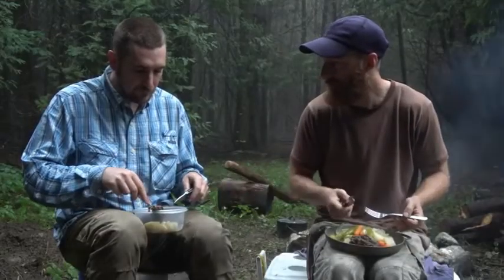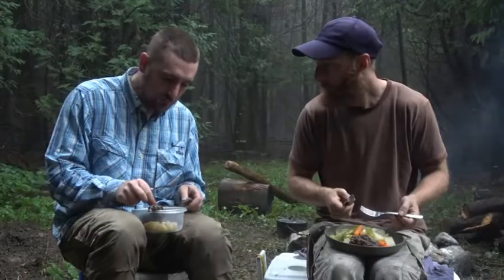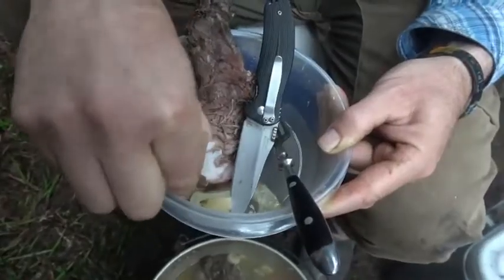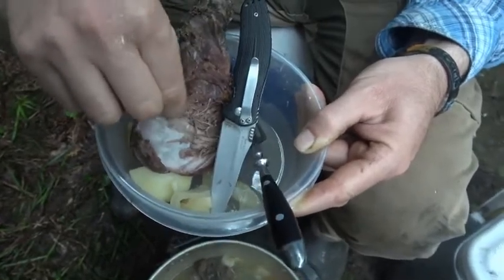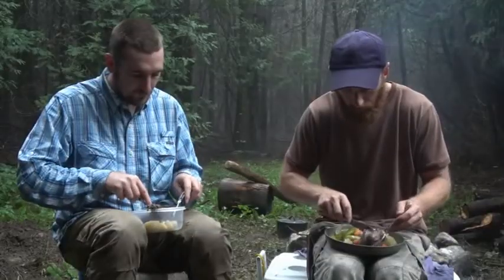You got a hare on you still. A hare on my hair? Oh no, it's a raccoon. There it goes. Would you eat raccoon again? Oh yeah. For sure.